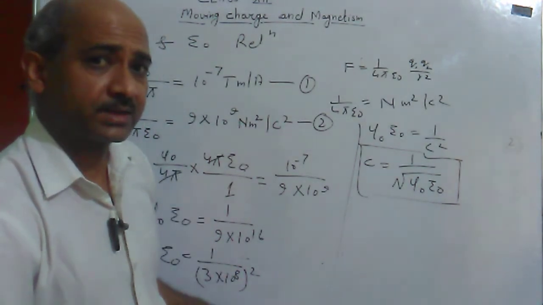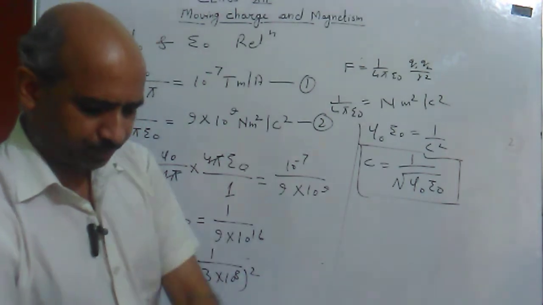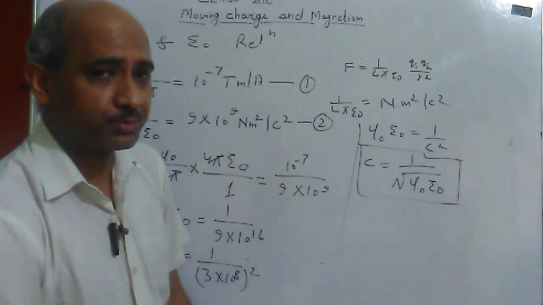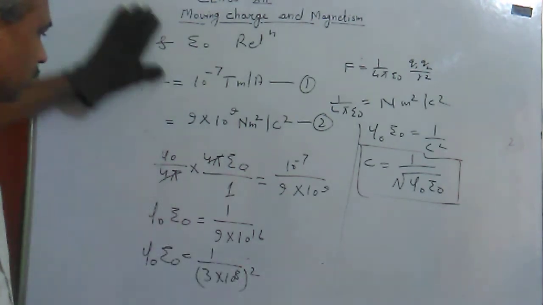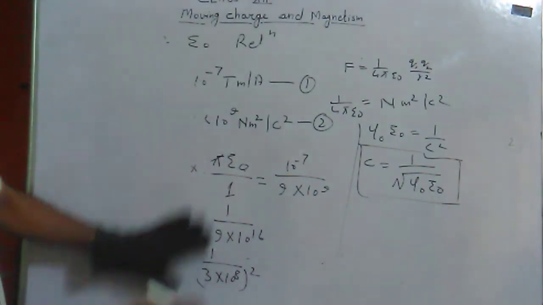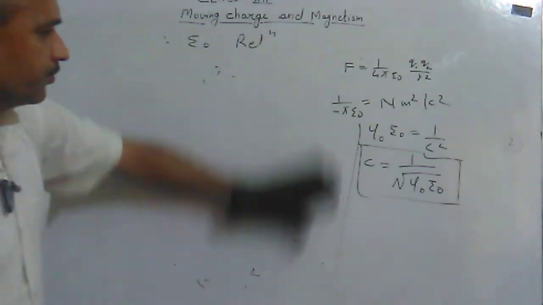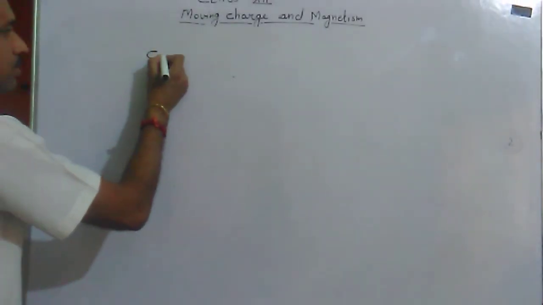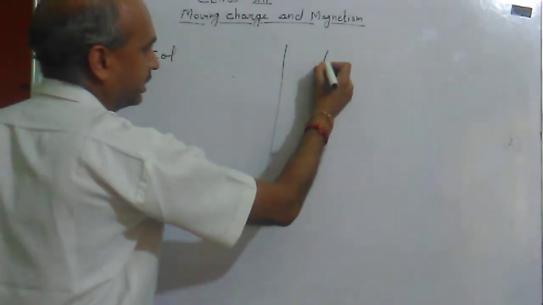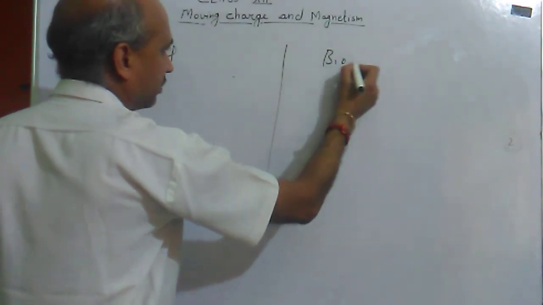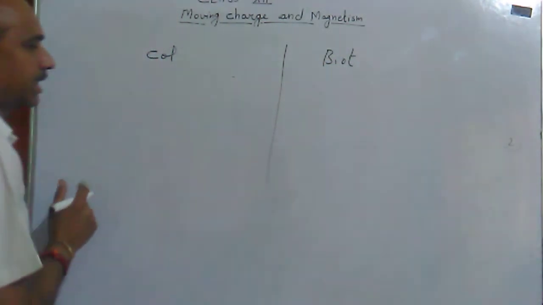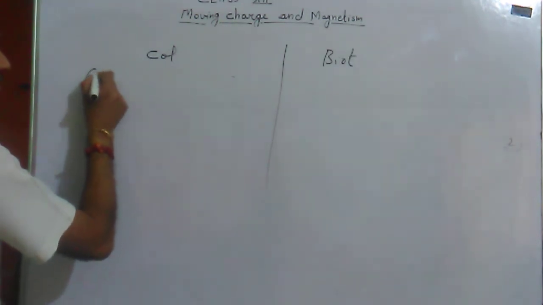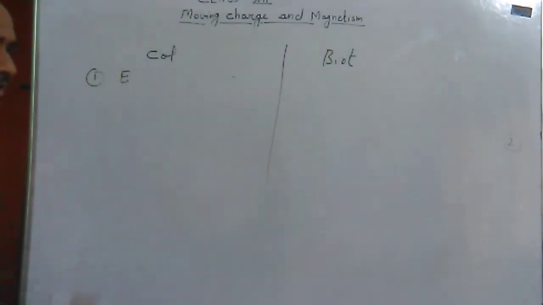इसके बाद क्या करते हैं? Let us compare this law, Biot-Savart law and Coulomb's law. Coulomb's law को और Biot-Savart law को दोनों को compare करते हैं. Relation we have established. So सबसे पहले तो लिख लेते हैं कि what does the Coulomb's law say? We are comparing it with the Biot-Savart law. इससे हम लोग क्या फाइंड आउट कर सकते हैं? We can find out the electric field. Electric field can be found out by using the Coulomb's law.